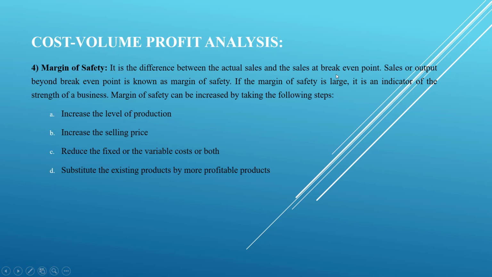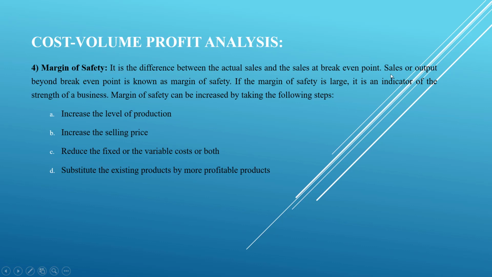Now, the break-even point is where the total cost and the sales become equal, right? So there is no profit and no loss at the break-even point. But from this value, you have to subtract the actual sales, that is, how much sales has actually been made. That is called the margin of safety.